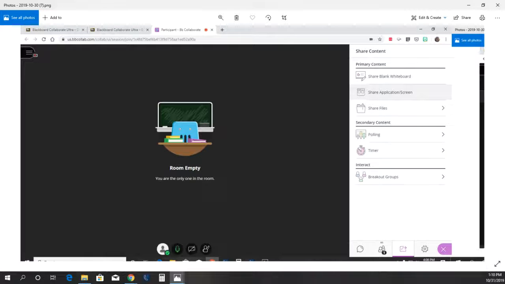A couple of things that I want to tell you guys here. Once you begin sharing your screen, at the bottom of your screen, there's going to be a blue tab that says Stop Sharing. As long as that is going on, you know that Blackboard Collaborate is sharing your screen. If you want to toggle back and forth between sharing the screen and the webcam, then you can use that tab. You can also click the Stop button that's going to be right beside. It's going to show up right here once you start sharing your screen.